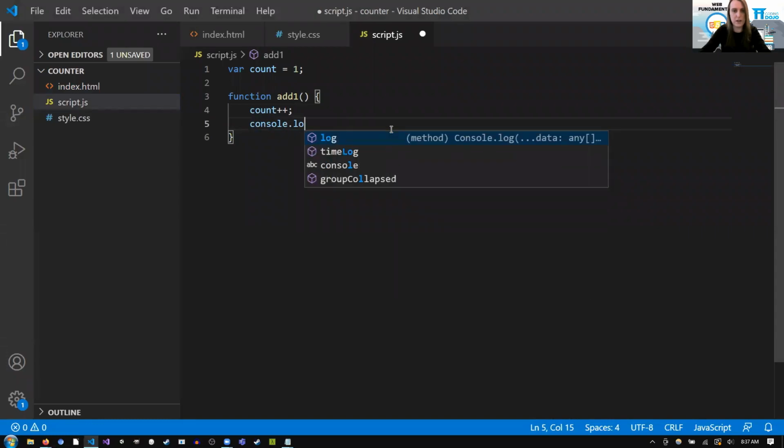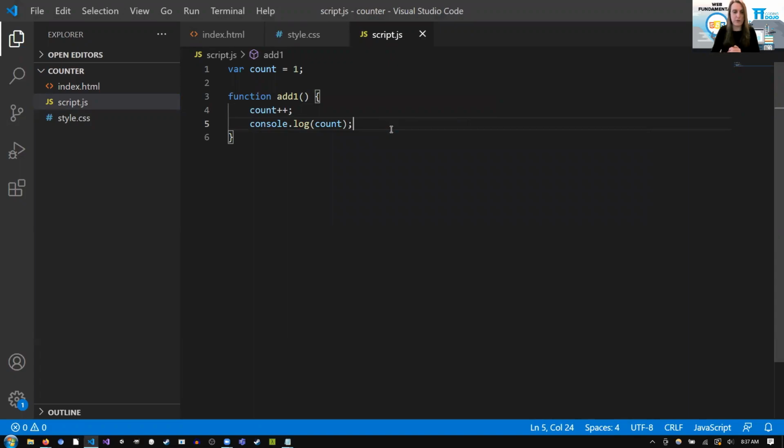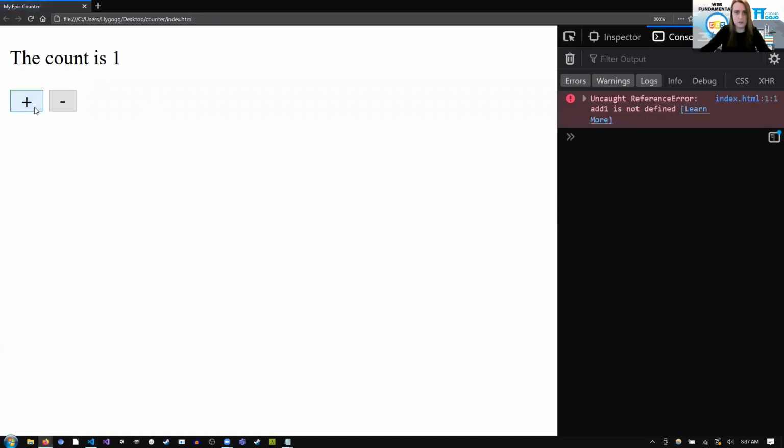And let's see that value in the console log. I really like being able to see something so that I know when I'm clicking on this button, it is engaged with my code and it is actually working. So let's take a look at that and make sure that it is in fact working.